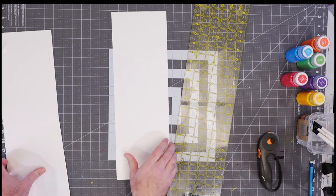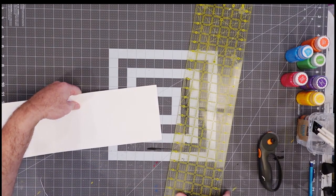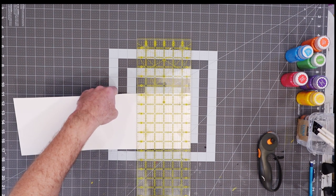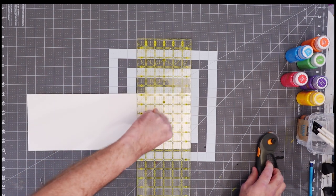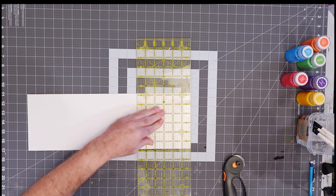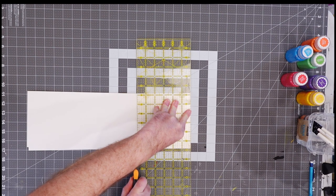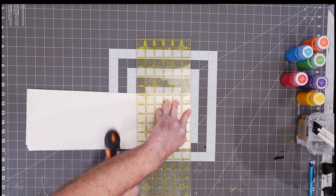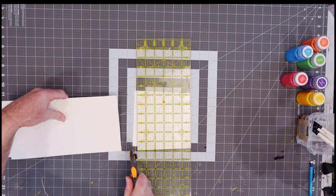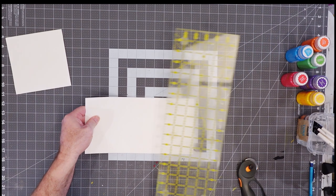Okay, so now that I have these pieces, what I can do, make it very easy for myself, is just stack them up like this. And now if I were to come in here and just measure 6 inches. Again, the beautiful thing about having a ruler that's 6 inches wide makes it super easy to get that done. Let me make sure I have this squared up though. It looks like I'm off a little bit. There we go. That's better. And let me just cut all 3 at the same time. Might need to make more than one pass. Okay. Looks like we're almost done there. We can trim things up a little bit in the future if we need to. All right, that looks pretty good. I'm going to come in here and let me do that one more time.